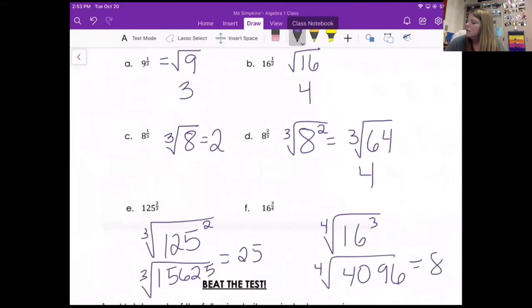All right, so I'm going to give you some time and I would like you to do the try it. Number 3 on the try it, you're just changing them to rational, like the fraction exponents. For 4, 5, or 4, A, B, and C, you're actually getting that one number answer. Digital students, send me your answer to A, B, and C when you're done.